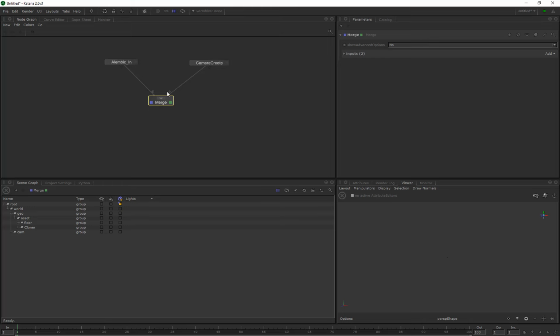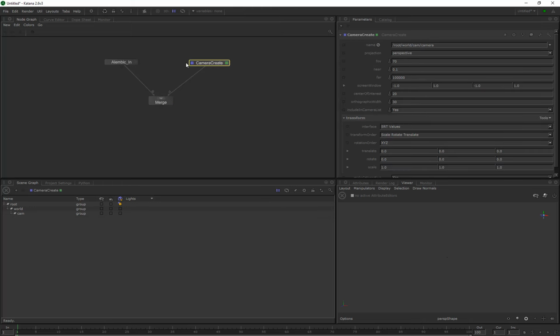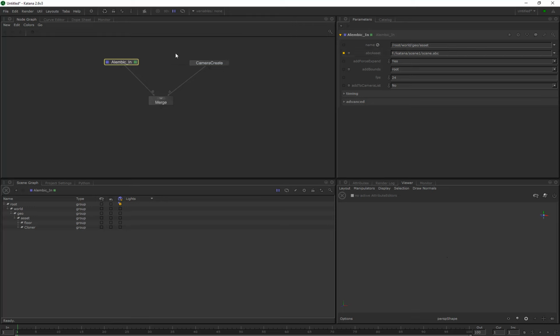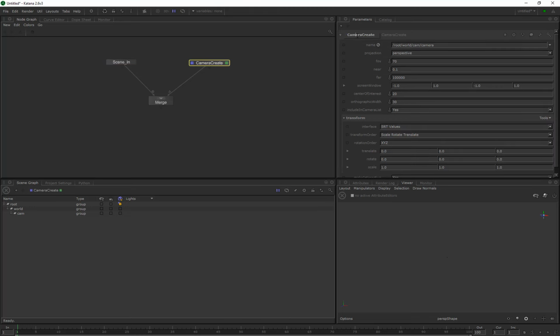So double click on that, and we've got a camera up here. I'm just going to give it a name. So naming is something you should probably do in Katana as well, or you should think of your naming so that you are going to have a lot of nodes, and you want to make sure you know what you're looking at. So this is going to be my scene. I'm just going to call it scene because that's just related to this Alembic file. And I'm going to call this main camera.